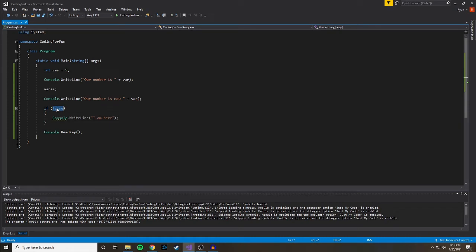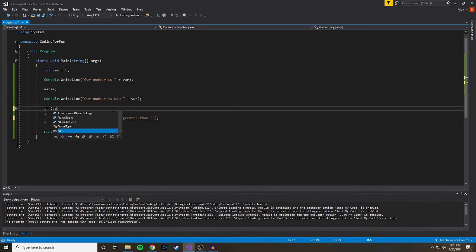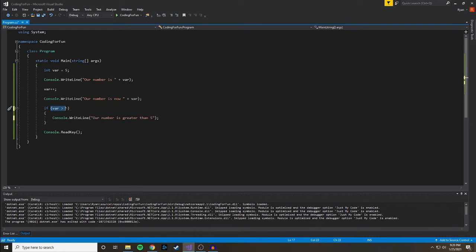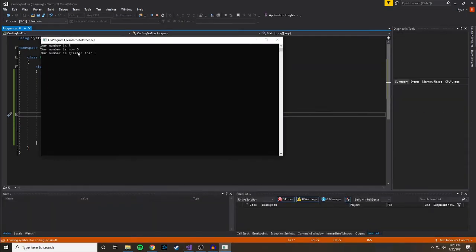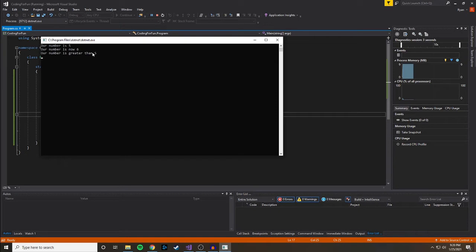Now, just setting this to true or just setting it to false isn't very helpful. What we can do is base this off of our variable. So I want to say whether or not our number is greater than 5. Now, I can check this by taking our variable and checking if it's greater than 5. If our variable is greater than 5, this evaluates to true. So if I run this, because our value is 6, if you remember, it'll evaluate to true and our number is greater than 5.